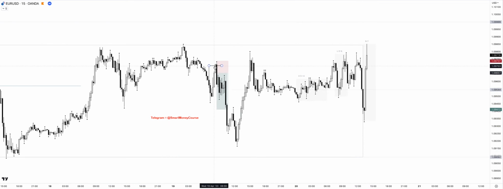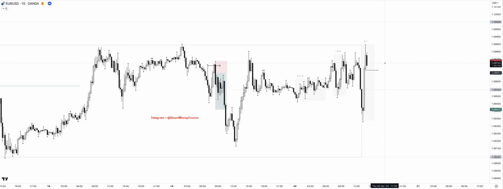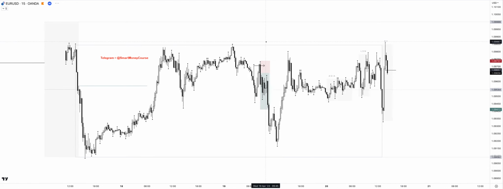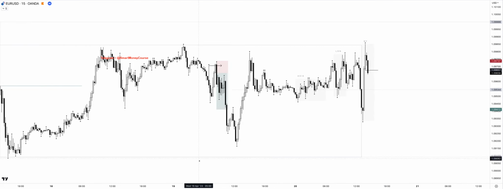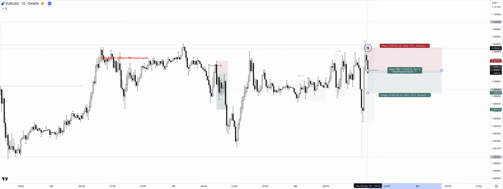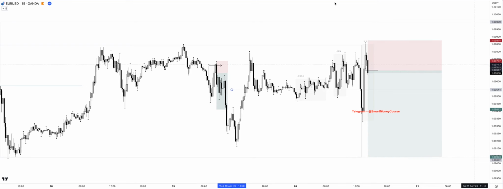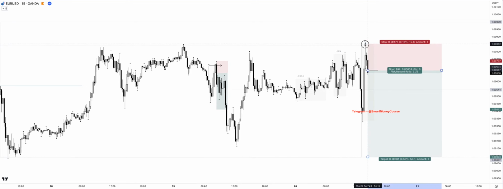So this is where I'll be looking for a standard sweep, sell stop below the low, tagged into the position. It's in kill zone, but this is an external sweep because we finally swept the MRO. So I'm going to get 1 to 3 to the range low. So I'll give that 19 pips.